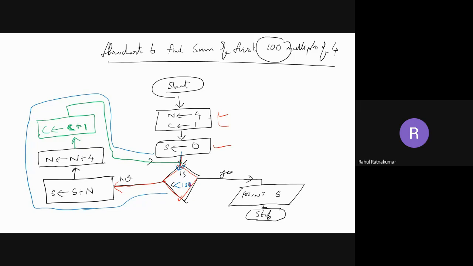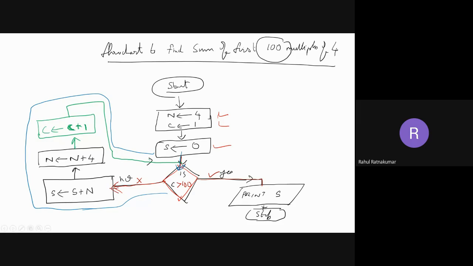Okay, sorry, this again will not work, because then again I have to change the decision condition, right? So this also won't work. Better I should put c greater than 100. You should remember the condition and everything. Initially I had put c greater than 100, so again I am putting c greater than 100. Why? Because yes is here, and this is the no option. If c is greater than 100, yes, true, I'm exiting out of the loop. That is fine with me. Else, I'm not exiting. I'm going again within the loop.